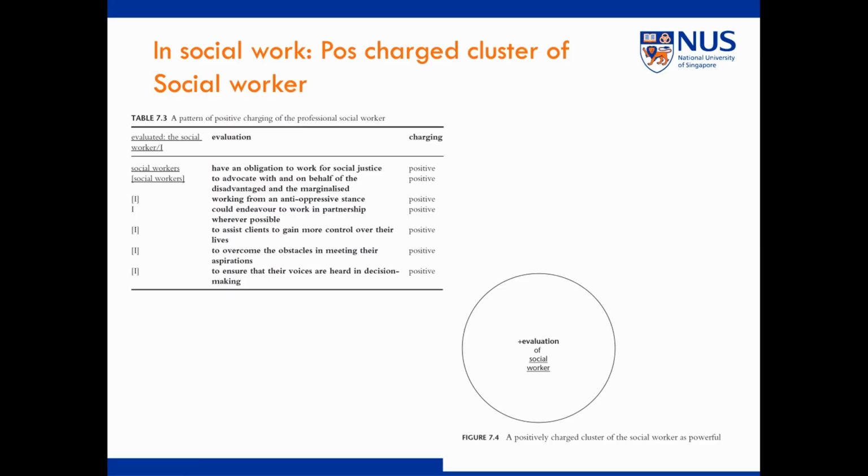Okay, so I think it's just a question of asking, can you see a positive or negative charging? Is something positively or negatively being evaluated? What is the thing that's being evaluated? Is it a person? Is it a thing? Is it an incident that's happened? What is the thing that's being evaluated, and is it positive or negative?